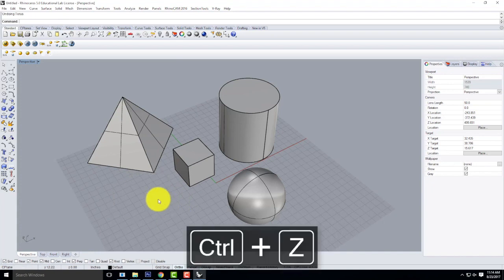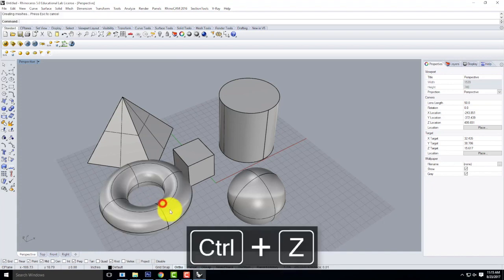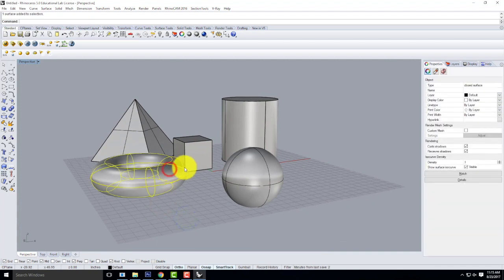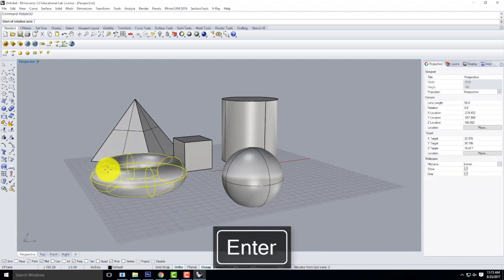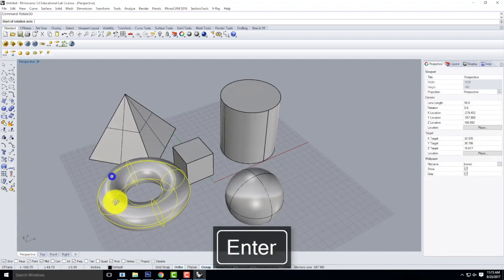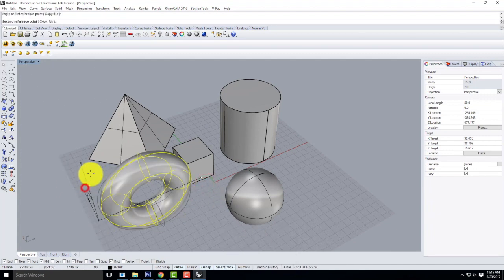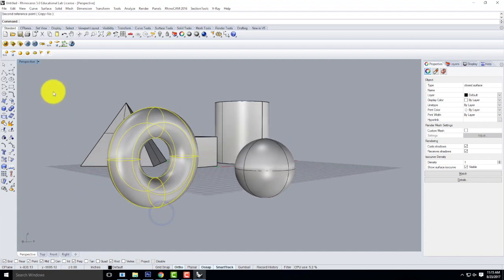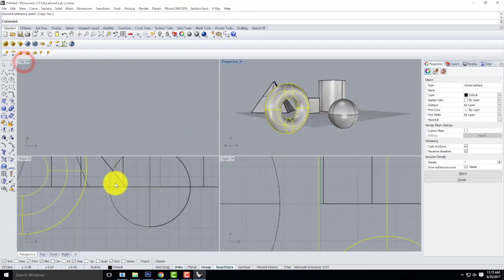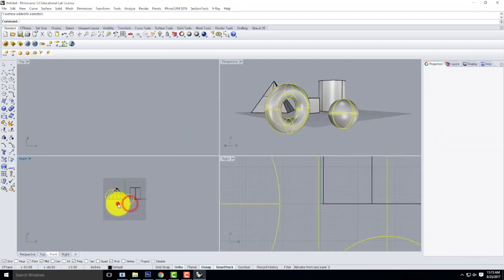That was not what I wanted. Try that one more time. There we go. And just for fun, I'm going to flip this up so that it's on its side. There we go. I'm going to make a few adjustments to the sphere and the donut so that they end up a little bit higher.